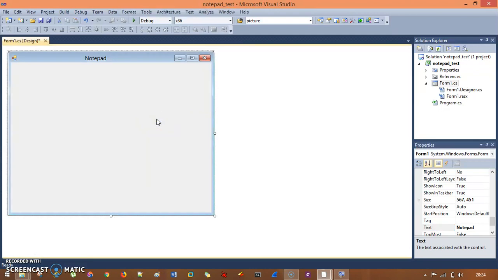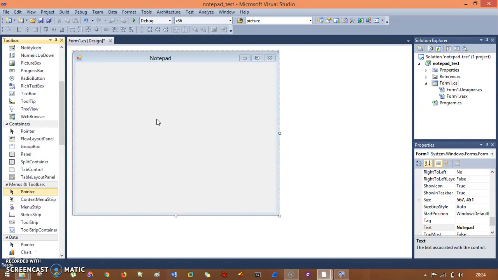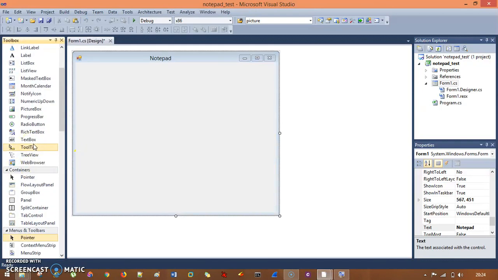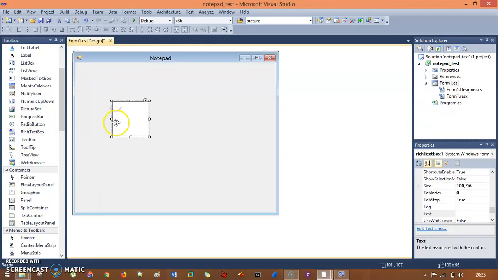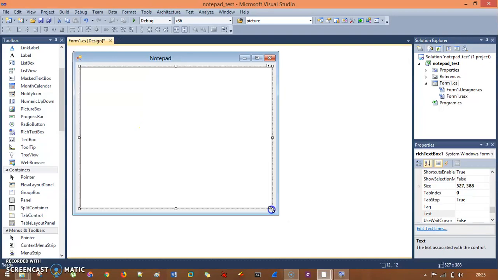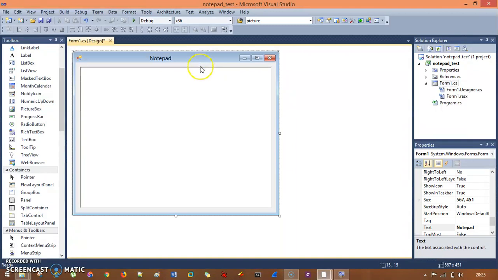The next thing that I need to do is drag and drop two controls. So I'll open the toolbox. The first control that you need to drag and drop is the rich text box. I'll drag and drop it. You can find your rich text box under the common controls of the Windows application. So I'll resize my rich text box to the extent. Okay, so now there is one property of this rich text box, and that property name is Dock, which will fill up this gap.